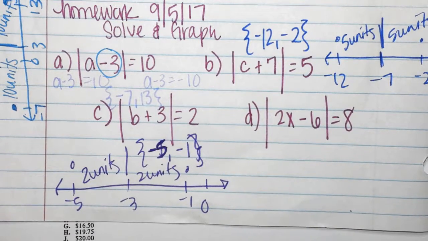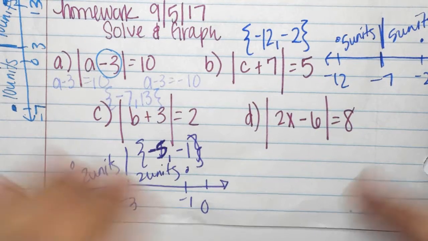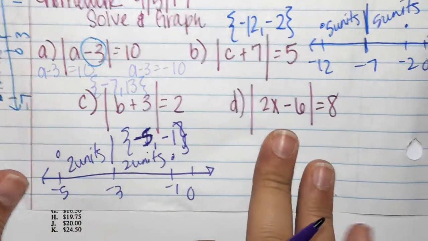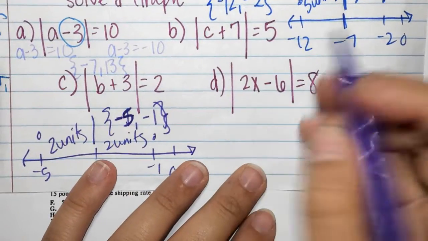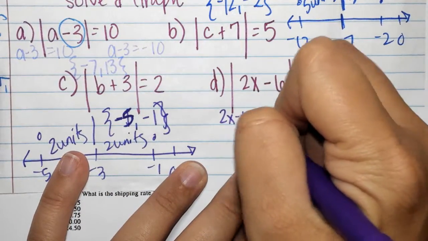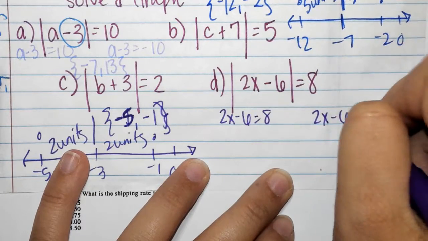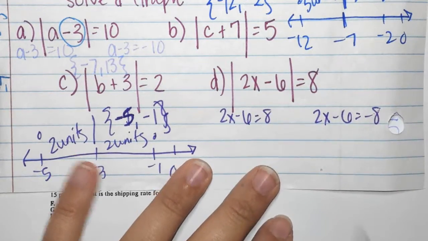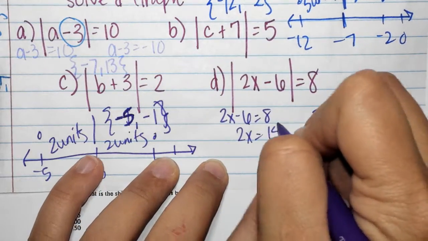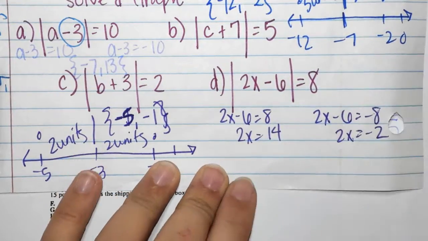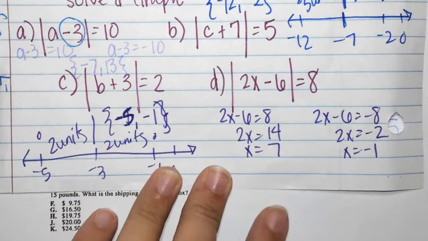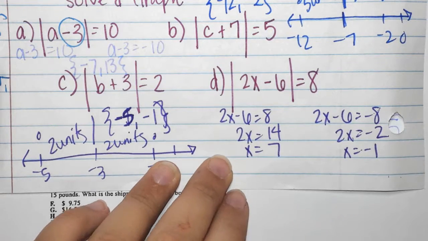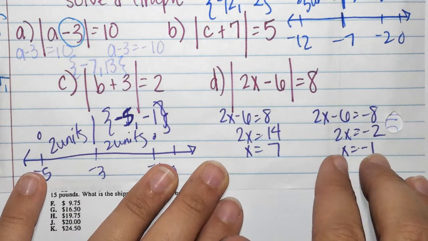And the last one. Did the last one trick anybody? Yes, that's the one. Okay. So I threw this in as a challenge problem to see what you can do, because I expect you to be able to think for yourself. So did you do 2x minus 6 equals 8 and 2x minus 6 equals negative 8? Yes. Okay, so we got that far. And then we have 2x equals 14 and 2x equals negative 2. So then we have x equals 7, x equals negative 1. Okay, now, did everybody get that? Yes. Okay, look at us go.